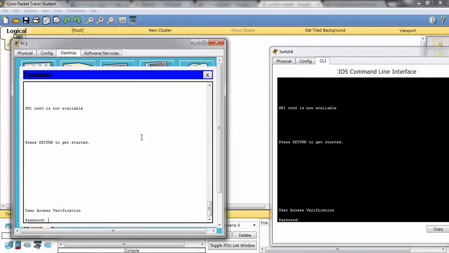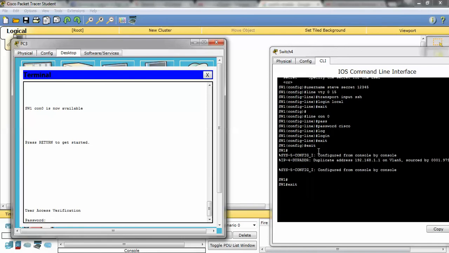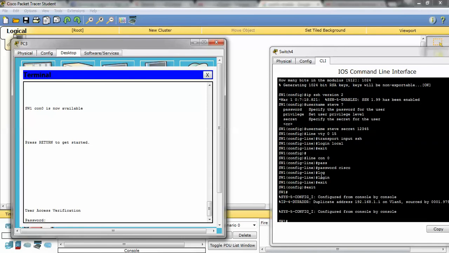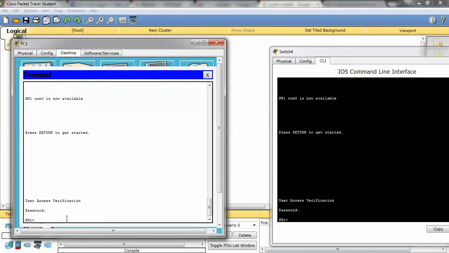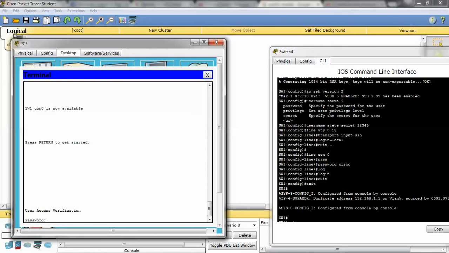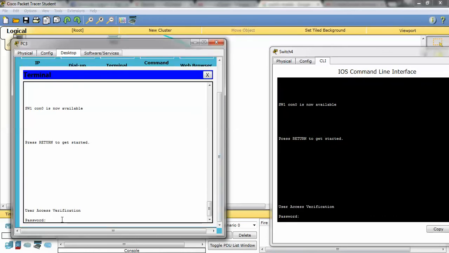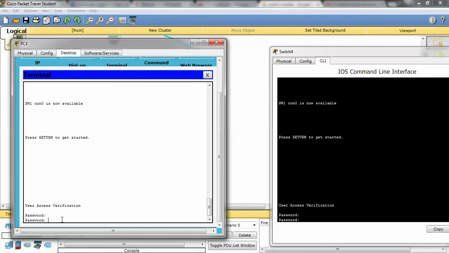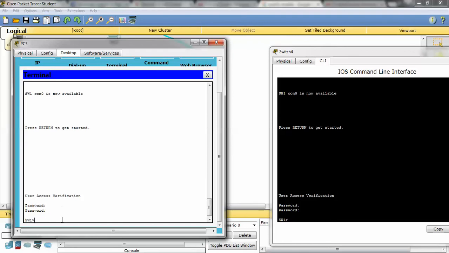So I will exit, and then I'll enable. So they'll ask me what is the password to get in here. The password that we had before, which we used for the console, was Cisco. So I will type in that there, and you see we actually got in because that was the password for the console. Now if I try to use the password that we were using for the SSH, which is 12345, I would not get in because we are not SSHing into the switch. We are going via the console, so you assign a different password for the different types of connections. So we had Cisco, and we are in the privilege mode here now.